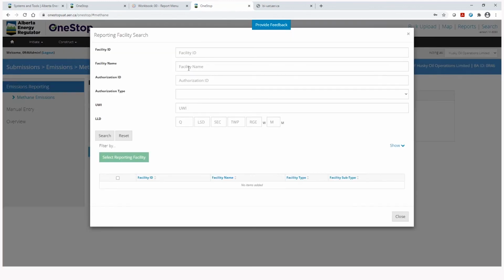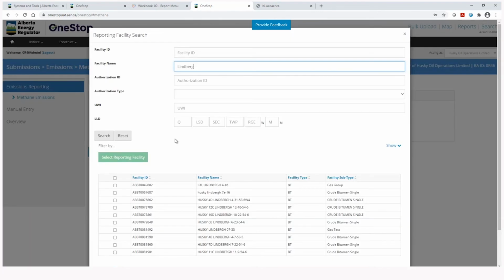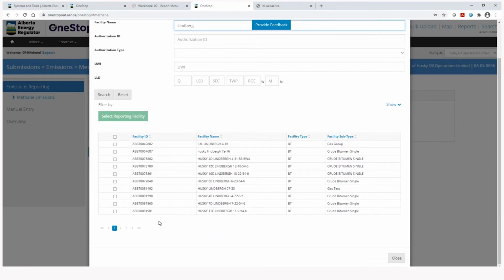Search parameters may be entered here. Search results are limited in this search dialog to 500 reporting facility IDs, so it is a bit more comprehensive than the enterprise search, but for very large companies, you may not see all the facilities you're expecting depending on the parameters of your search. Consider refining your search terms if you are unable to find a facility the first time.